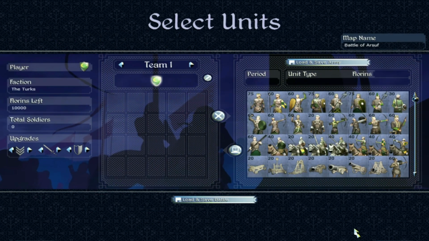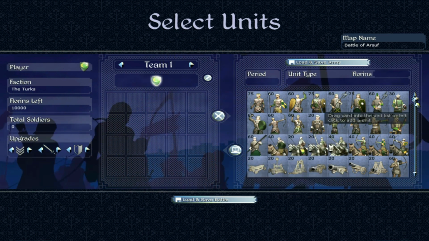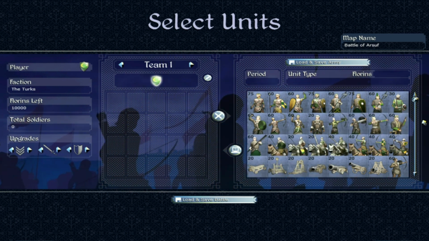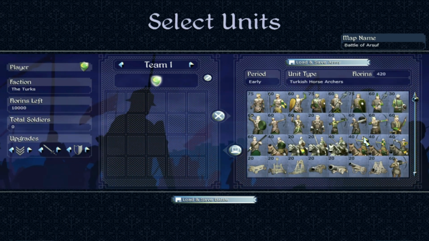Okay, so these are the troops for Turkey, as you can see on the right hand side here. I think they've got fewer troops than some other factions, which is an interesting fact, but there we go. That's what I feel like.